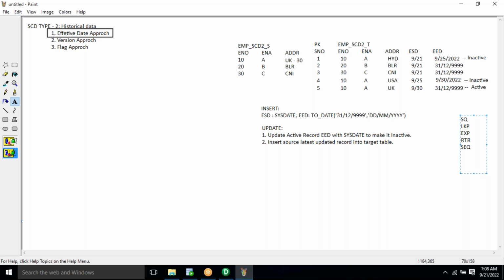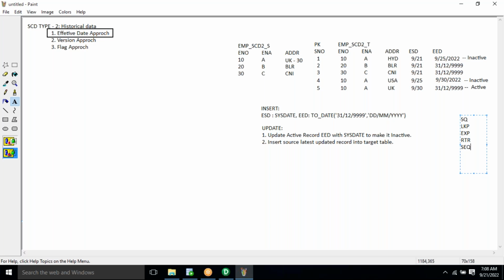Like that, if you practice 100 times, it's no use. After 100 times also, you don't know what lookup is, what router is, what sequence generator is, why you have created a sequence generator. Like that, if you practice 100 times, it's also no use, and you will not get the job.